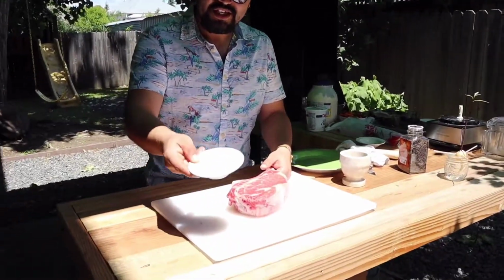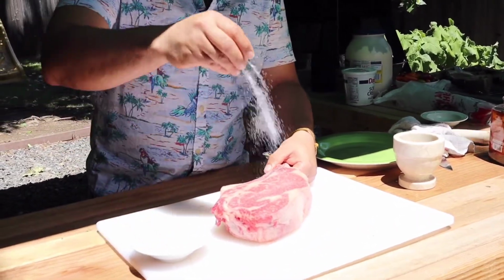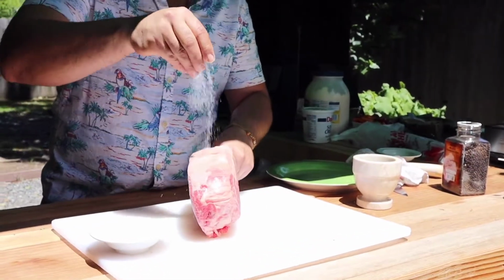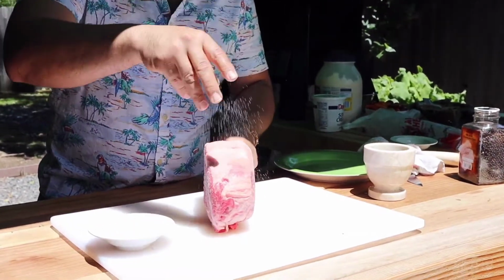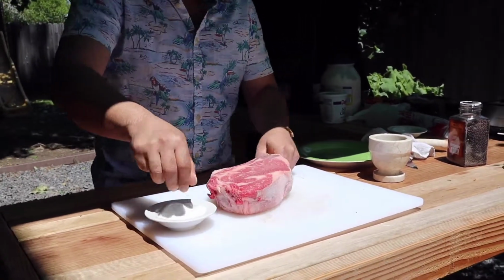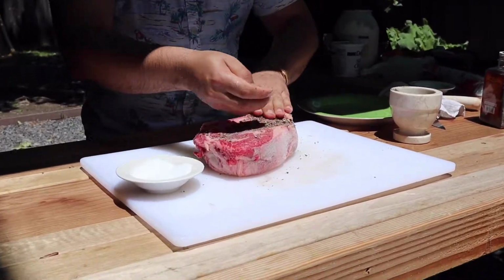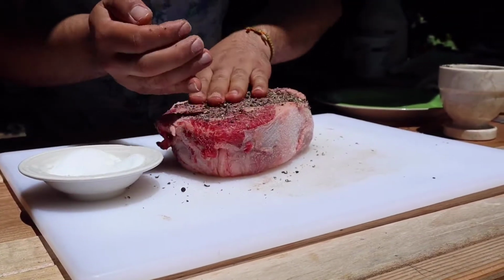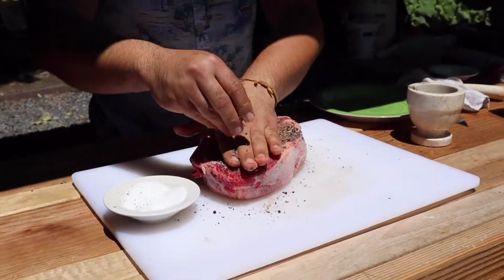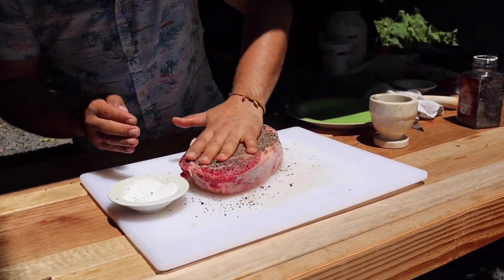So here I have some sea salt. You've got to go a little heavy with the salt, especially on those fat areas. You've got to put some extra right there, right where the bone goes. And we're going to grab some of the black pepper. Just rub it in so it stays in place. A little more, don't be shy with the black pepper. It's going to make the steak taste really good.